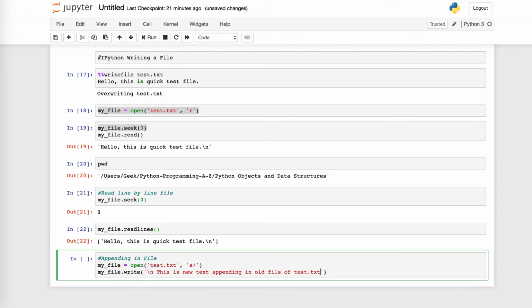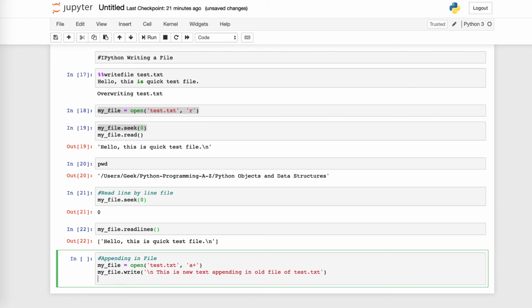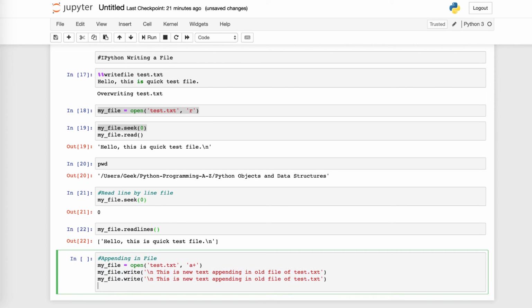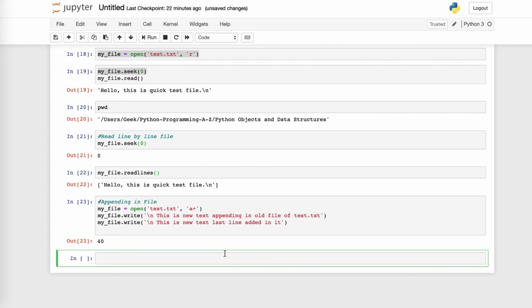test.txt, and also this is new text, last line added in it. Now if we execute this, then it already wrote it here.